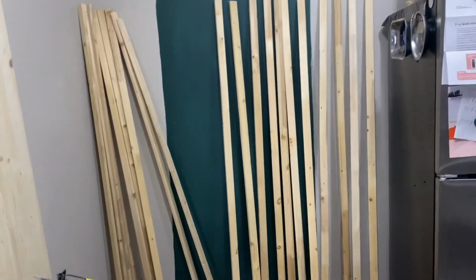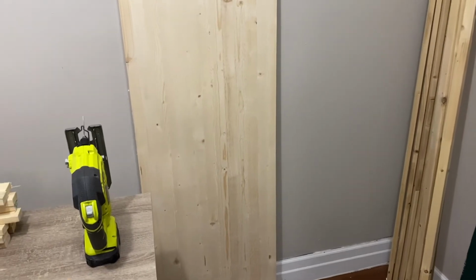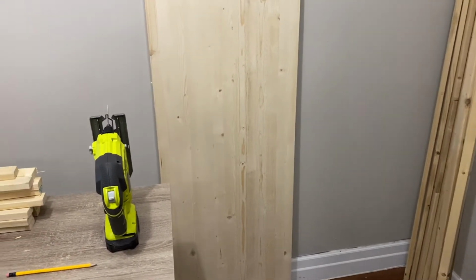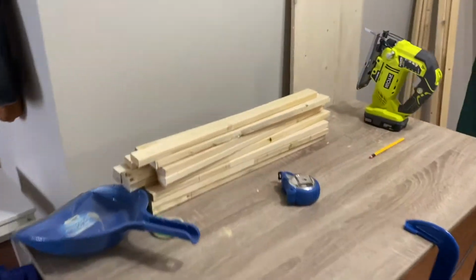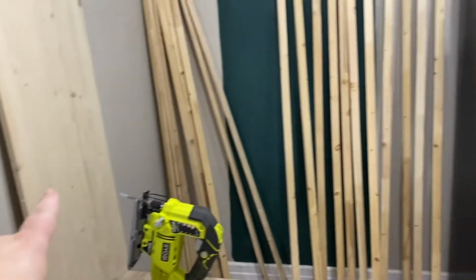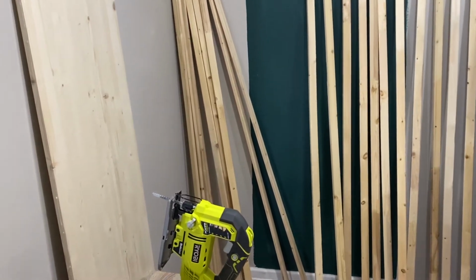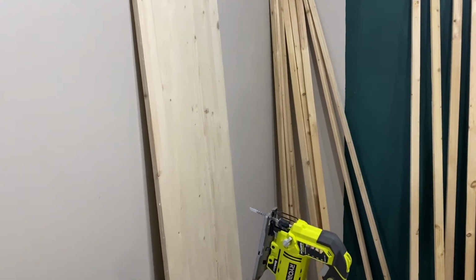So we have all of the 6-foot pieces cut for the back and then the front of the shelf. I've just got them lined up here. Now this piece of wood is gonna be the desktop, so I have to cut that and then build a base for it with legs. Because we didn't buy legs, we have some 2x2s over here that are gonna be the legs, and then we're gonna build the base out of these 1x2s and some of our scraps, but these will also be used for the shelving parts. So I'm gonna measure this area and then cut the desktop so that I can start measuring and cutting the framework for the desktop.